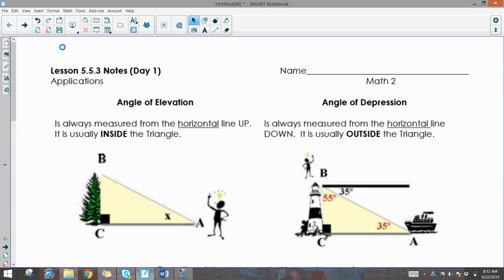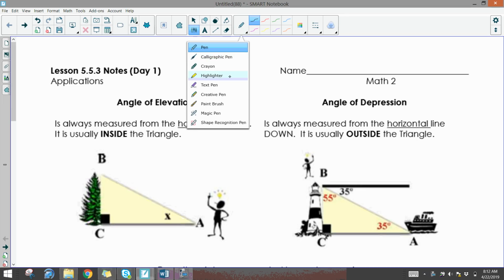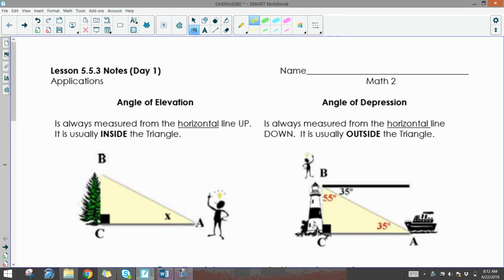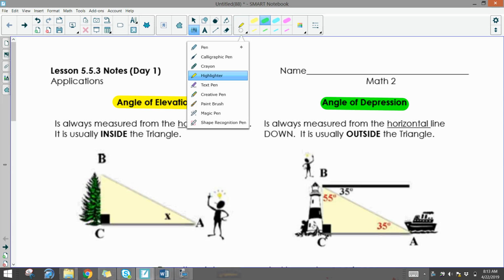Right, guys. So for this lesson, we technically have kind of already started talking about this very informally, and we're just going to formalize word problems and the way they're written today. So the two things that we are going to focus on today are the placement of angles, because you're going to see angles of elevation and angles of depression. So they are exactly what they sound like.